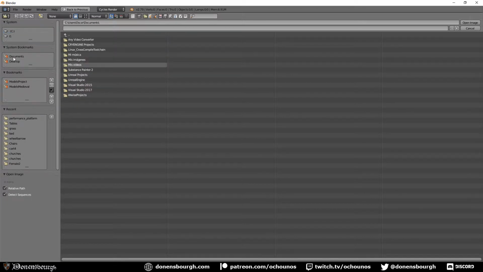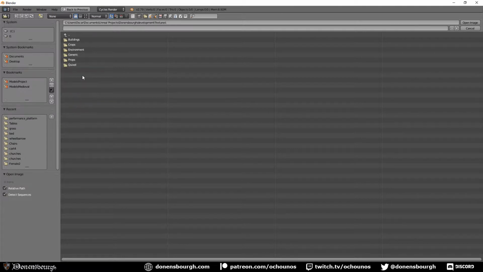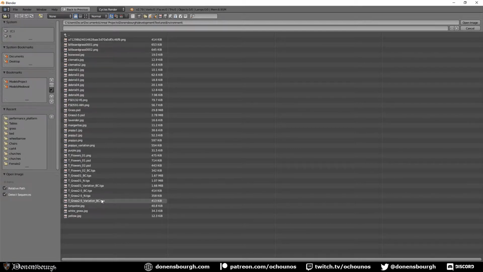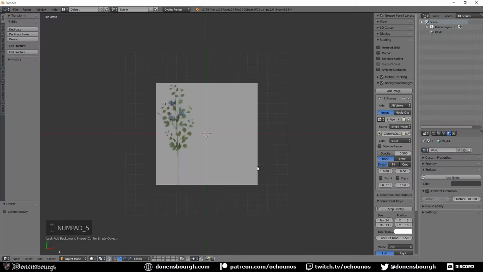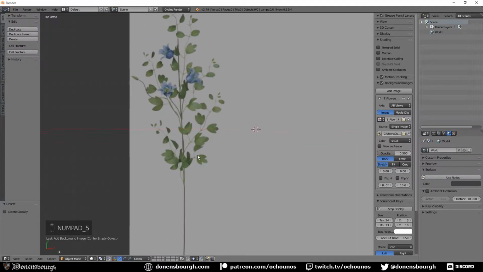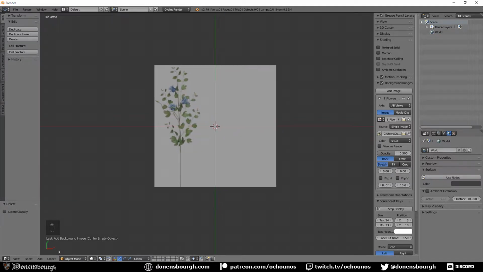Let me see, textures, environment, and this is the one that we are using.